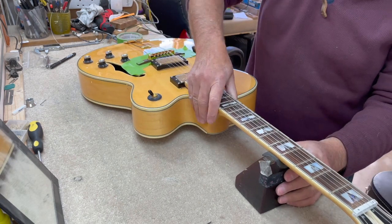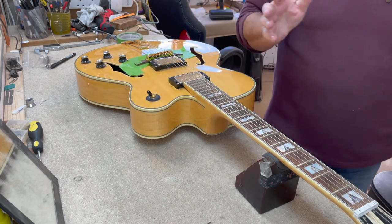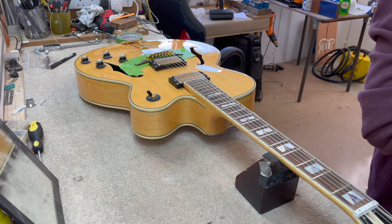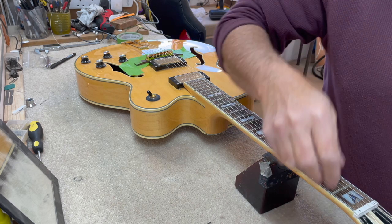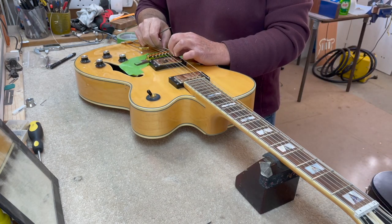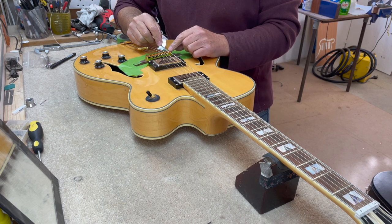I think under tension we can safely say that these notches are not going to hold those strings. So that's a bit of an absolute pain. I'm going to have to slightly enlarge the notches. This is a Gotoh. This is not a cheap bridge. Shouldn't really be wanting to have to do this.